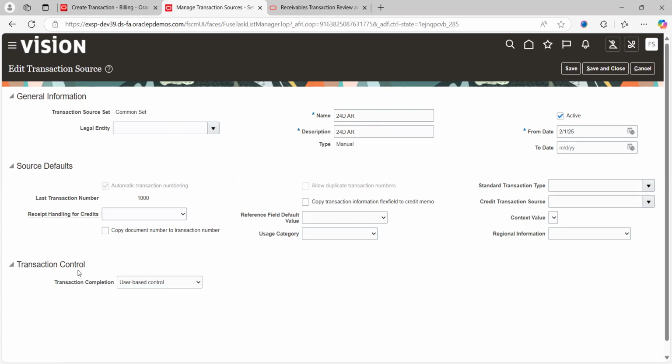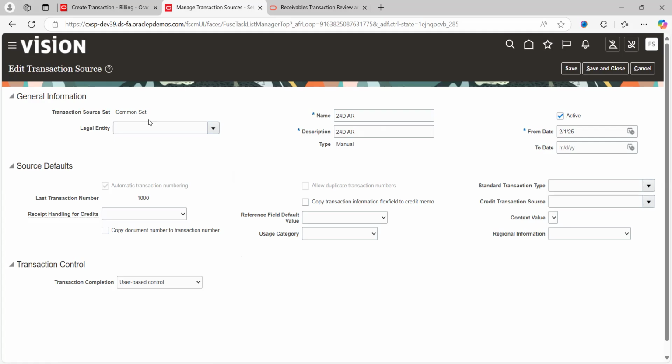Review and transaction controls, so transaction completion. At what level you need to enable it, either user based or role based. Ideally, we have four scenarios here and we can choose two of them. At present, they have given two: one is role based and the other is user based. If it is user based, then the specific source of transactions can be reviewed by your approver as a user and approve the transactions. If it is role based, it will get automatically approved based on your rule conditions.